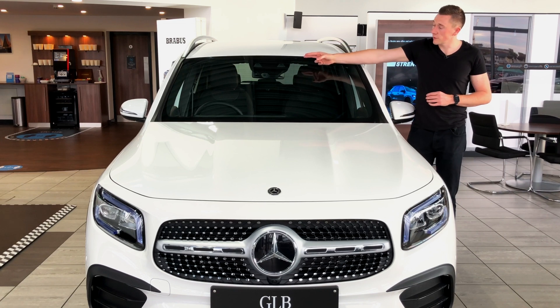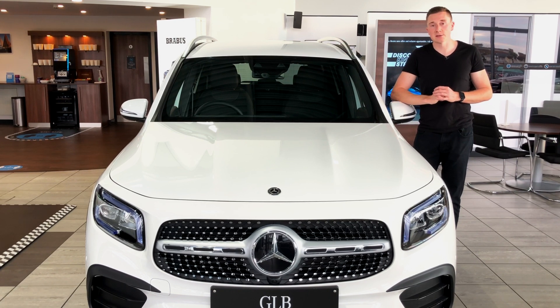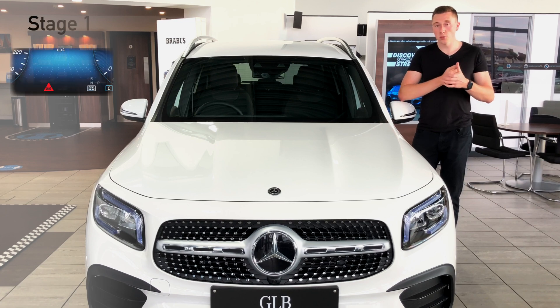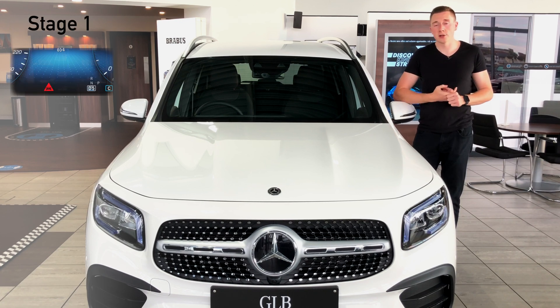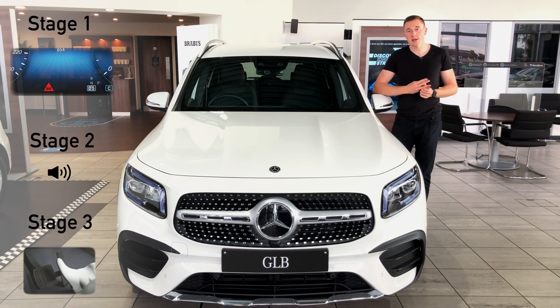There's a radar at the very top of the windscreen — or in some models located on the Mercedes-Benz badge just underneath the bonnet — and it scans the road ahead. Stage one: it shows a red warning triangle in the dashboard, warning you're a little bit too close to the car in front. Stage two: it can play an intermittent sound warning the driver of an object incoming. Stage three: it can even apply the brakes in some scenarios and reduce the risk of a full-on impact.